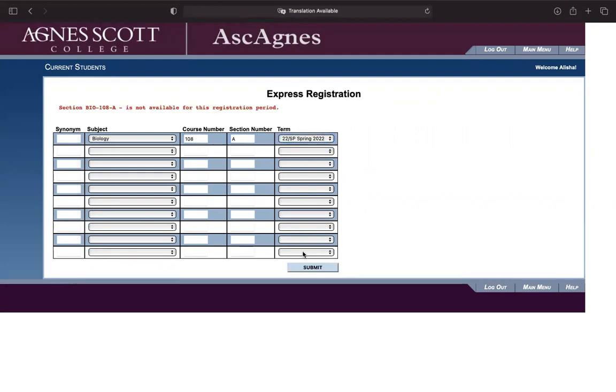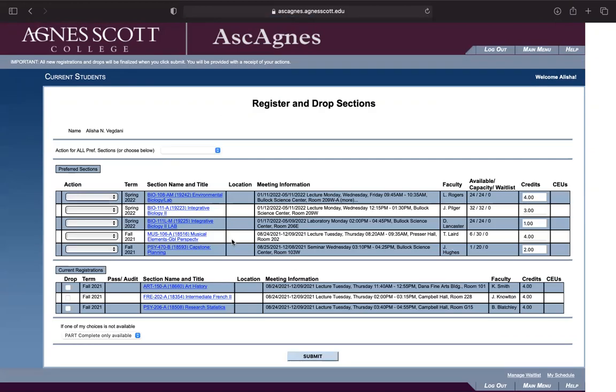And it says is not available. But generally, when you search for a course, it will come up, and you just have to make sure that you're matching exactly what was written in the description when you're searching for the course. For example, if I'm looking for Bio 111, I know that there's a Bio 111A next semester available, so I'm going to put that in, and that takes me exactly to where I want to see it.